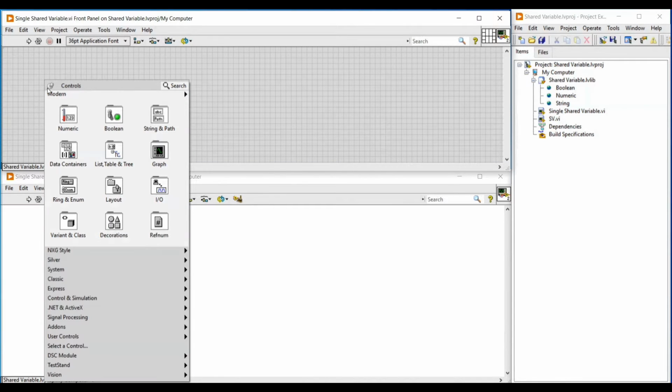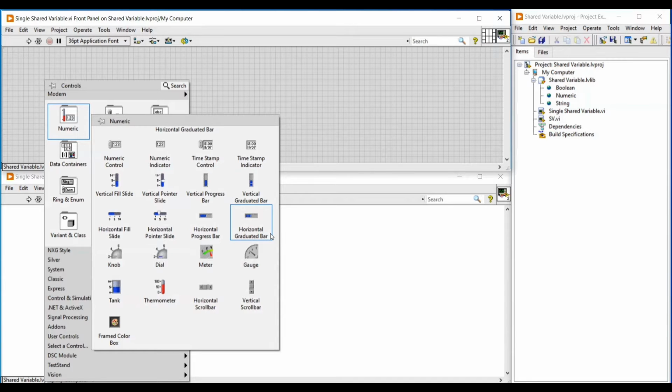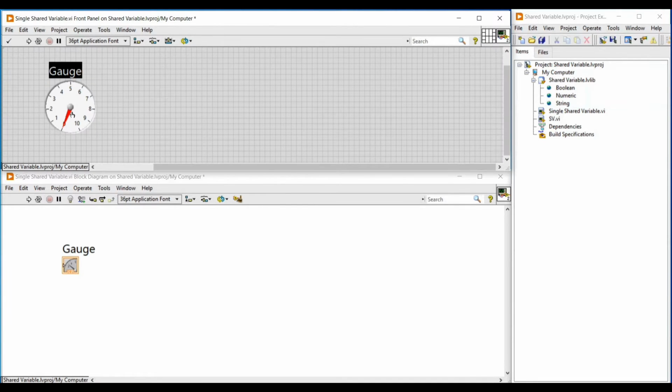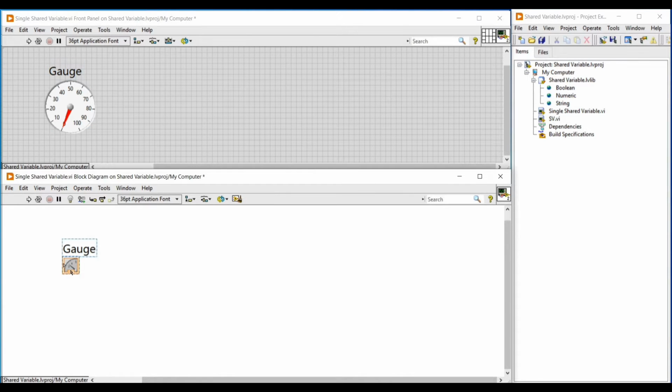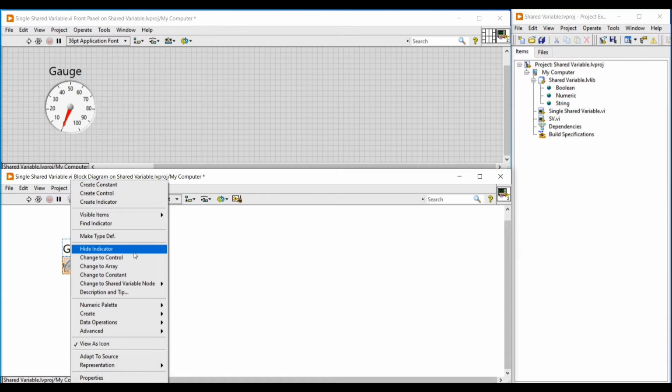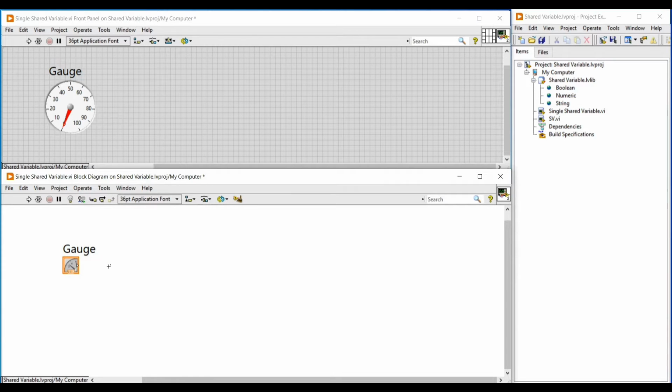We use single process shared variable to transfer data between two different locations on the same VI that cannot be connected by wires, such as parallel loops on the same VI, or to transfer data between two different VIs within the same application instance. This single process shared variable can be used like a local variable or global variable, and while connecting it to the network we can use it as a network published shared variable.